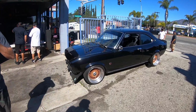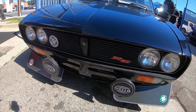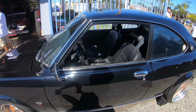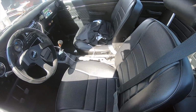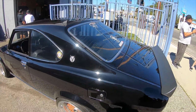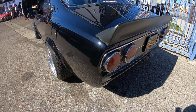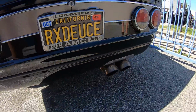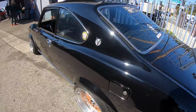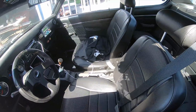And we're gonna finish it with this gorgeous, gorgeous car right here. Came in a little bit later, and you cannot beat the style in this older chassis. They're so beautiful. This car is redone to the T. Everything has been touched on this car. The paint, we know how much black is a pain in the ass to keep clean, but this one is a perfect example of just maintenance on it. I bet it's nice and loud. Wheel setup is good, flows very nicely, so absolutely gorgeous, man.